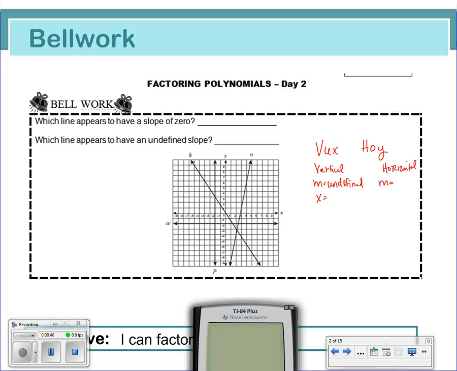The slope is going to be 0, taken from the O in the middle, and my equation is going to be y equals. So if I'm looking for a 0 slope line, I know I need a horizontal line. The horizontal line that's given here is line W. For my second one, I need undefined slope. An undefined slope is a vertical line. My vertical line is line P.